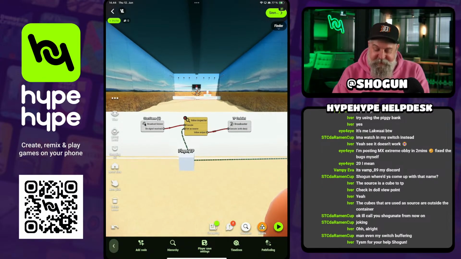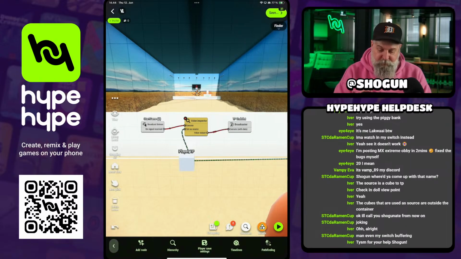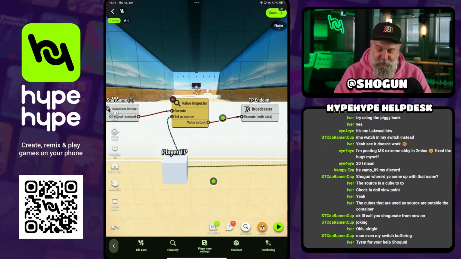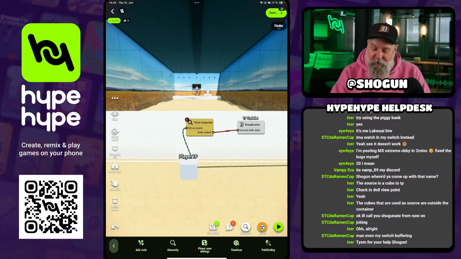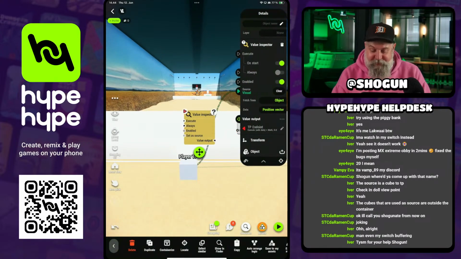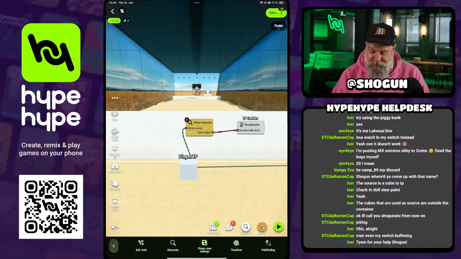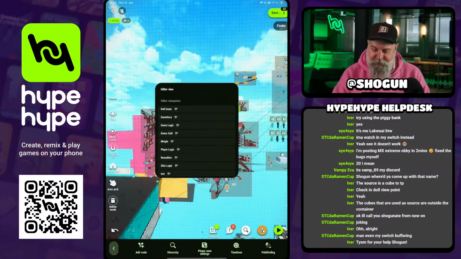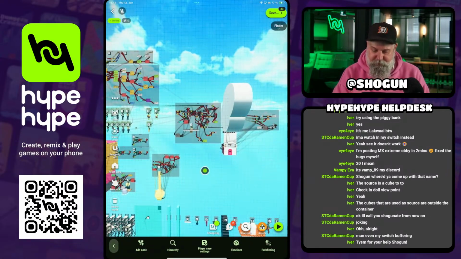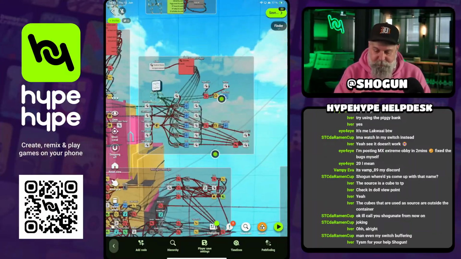Since you have this set up separately already, you probably actually don't need this part. This part. What am I selecting? There we go. You can probably just execute this when the game loads. You execute all your value inspectors. And then if we go back to player logic here, where was that? It was here.